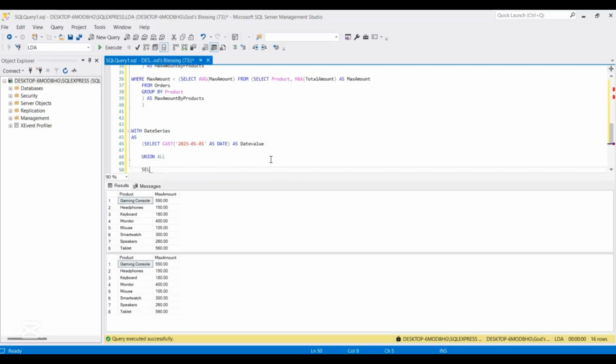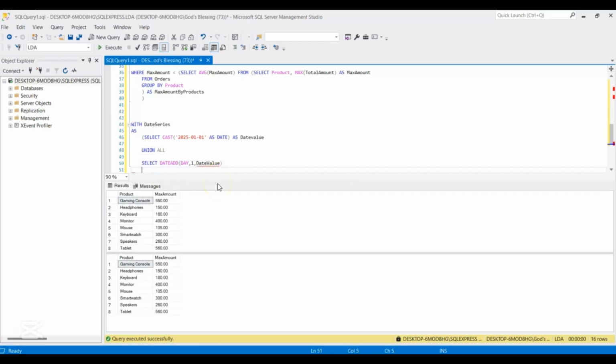Then I would say SELECT DATEADD. Don't forget the DATEADD function adds to a date by an interval. So I open my parenthesis, DATEADD. What is the interval? I want it to be day, comma, the increment just by 1, comma, then the date value that I want to work with, date_value. I close my parenthesis. Where is this coming from?